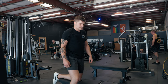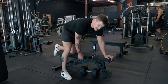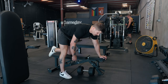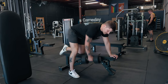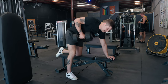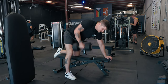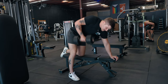We're going straight into our horizontal pull after that. So it's always gonna be some row variation. Could be cable row, could be pendlay row, bent over row. Today we're doing single arm dumbbell row. And we're priming those shoulders even more for what we're doing after this, which is gonna be some sort of chest press. So it's really important that we make sure those shoulders are ready and activated before we start doing that.